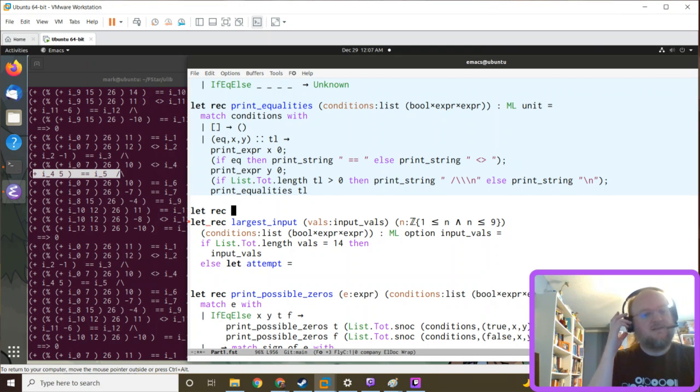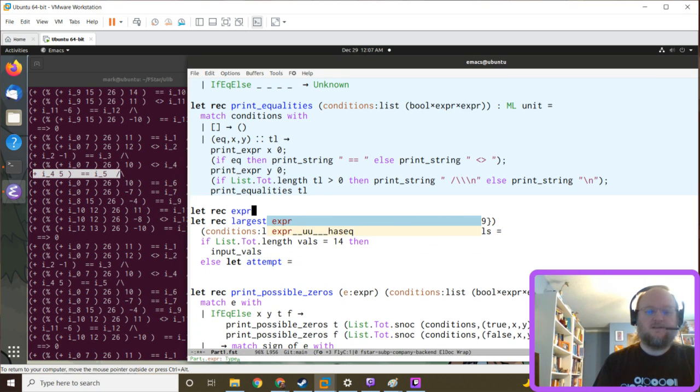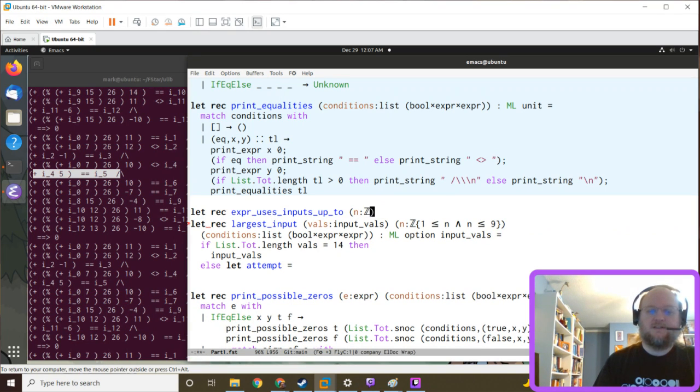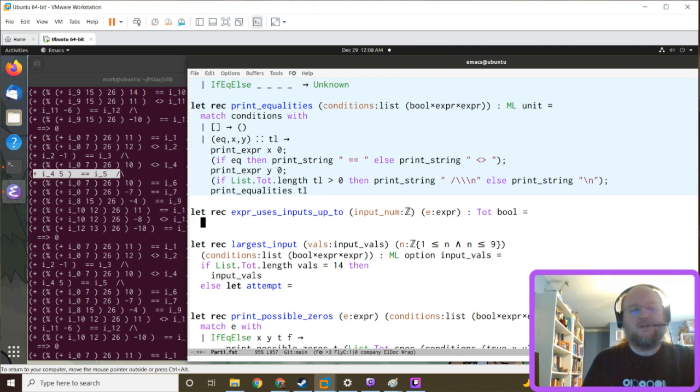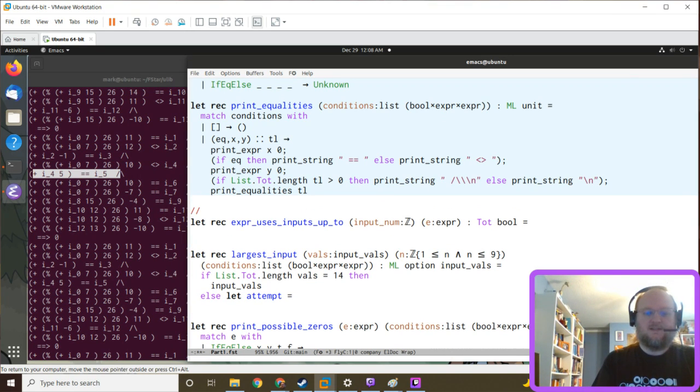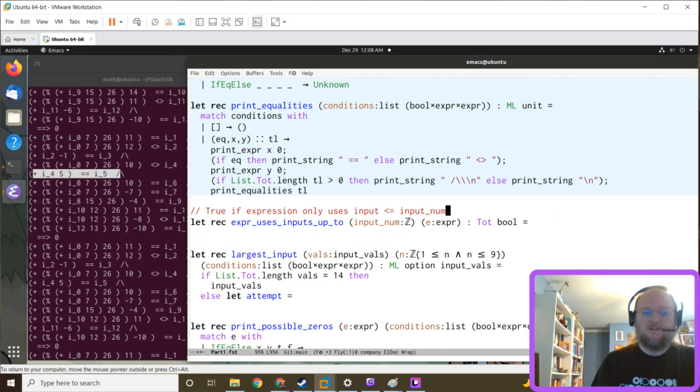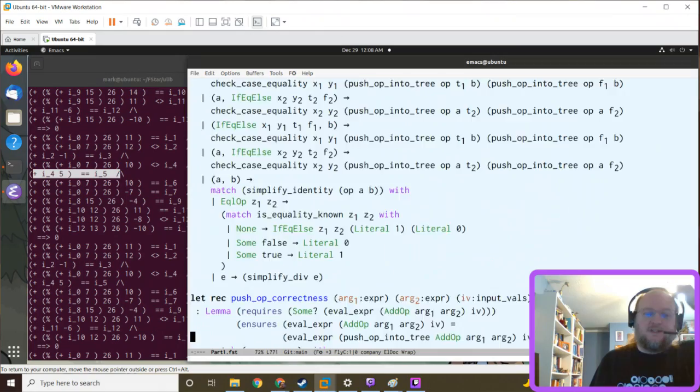All right. So we're going to say, hey, does this only use inputs up to and including the given number? And so we got to walk our way through our expression tree.